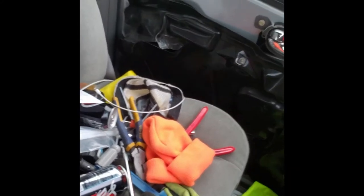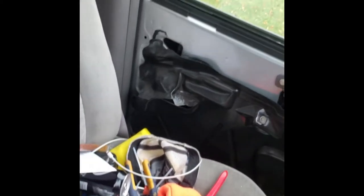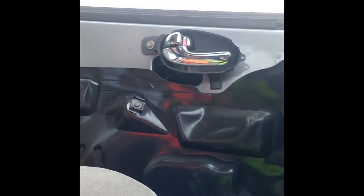I was working last night and I haven't finished a project over here. You can kind of see it. Yeah, the door panel's off the door at the moment. I had to go put in, there she is, because everybody seems to get in my car, drive it around and complain that not all the speakers work, so I'm going to make all the speakers work. But yeah, so I'm driving around without a door panel on the inside of the car, which isn't too bad. We're off to pick up this mower.